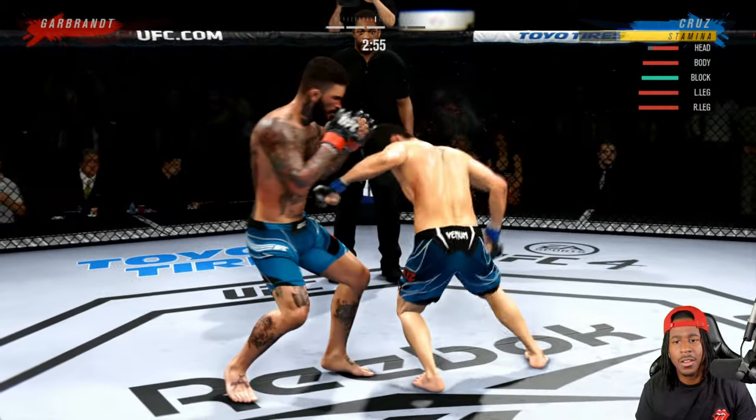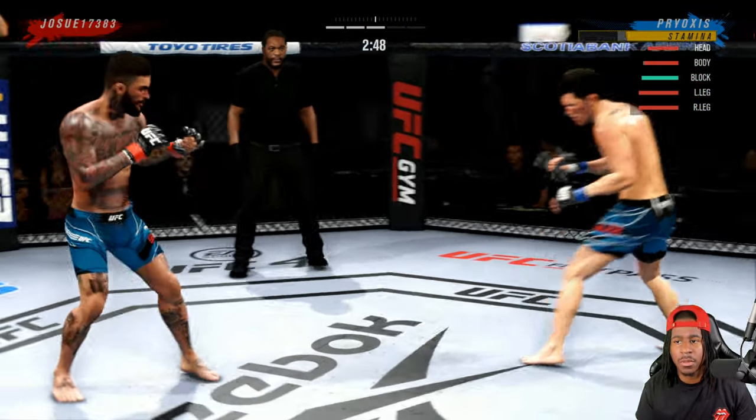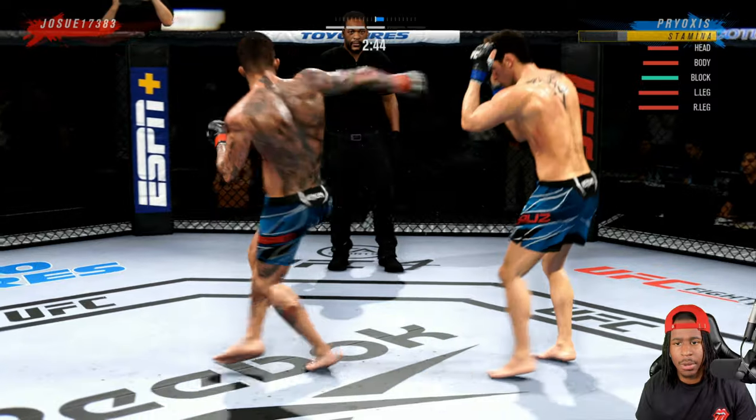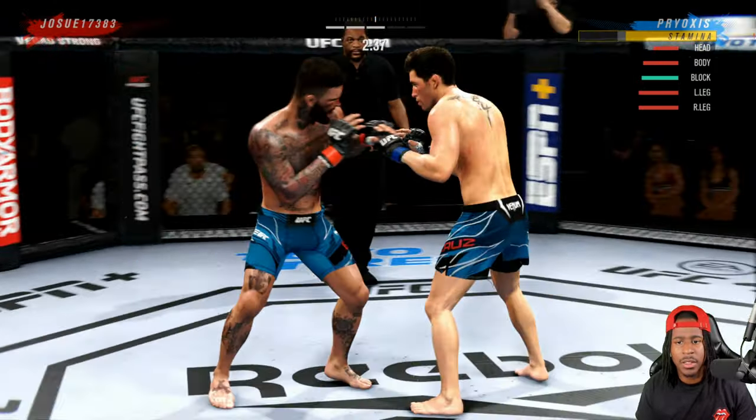Okay. Now we got him just throwing stuff. Jab, cross. Spinning back fist he threw. We follow with the roundhouse to the body. Then we go back to the body.